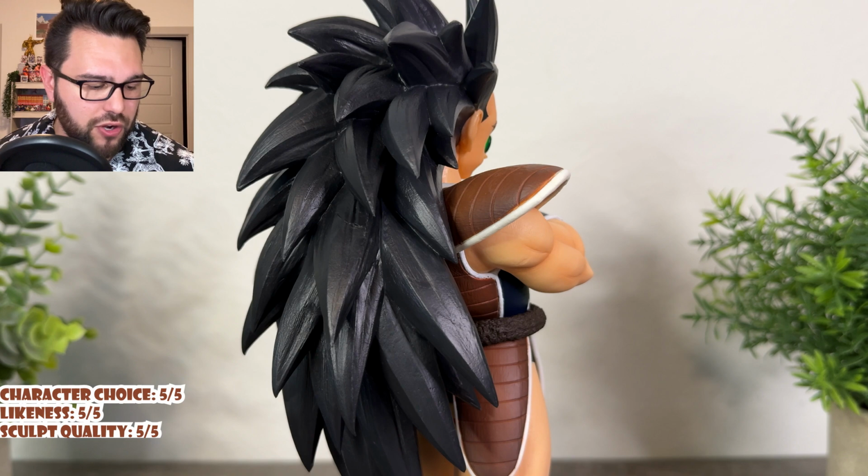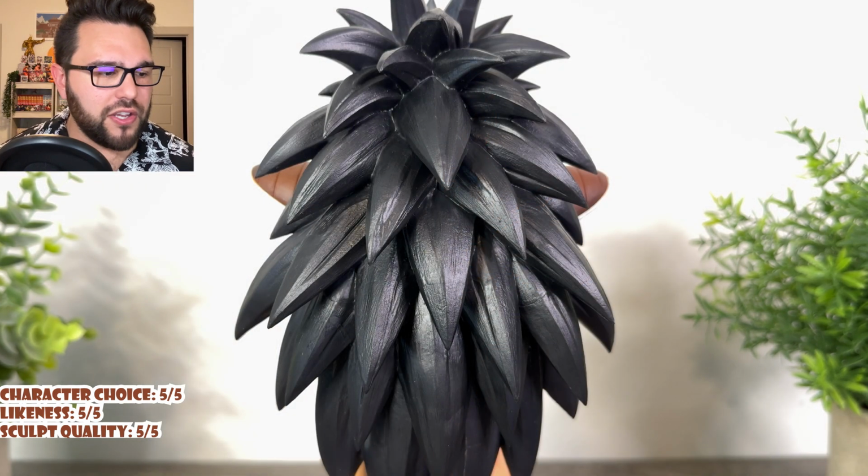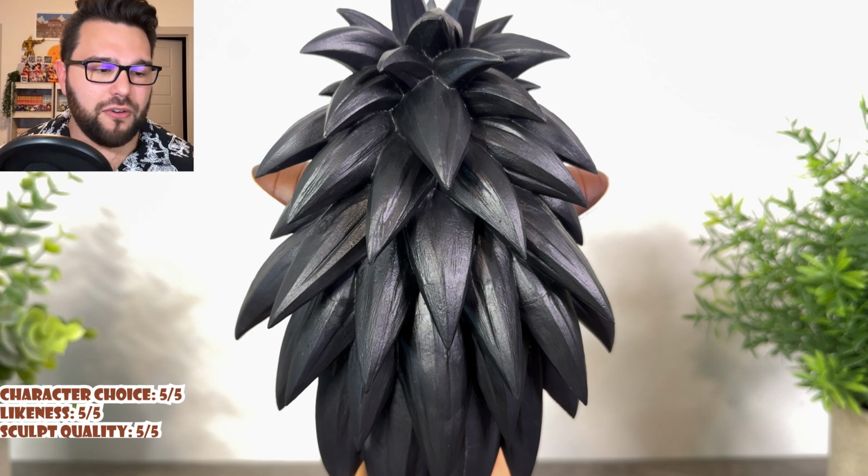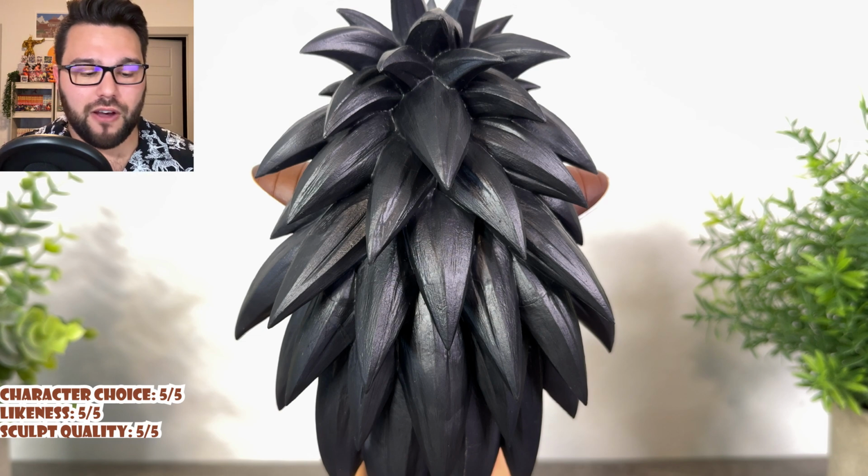His skin has a good amount of shading on it too. So I think the only spot that he really doesn't have any shading applied is the Scouter and the hair, which you don't really need for something like that. So I'm loving the way this thing looks. Paint and shading's a 5 out of 5.